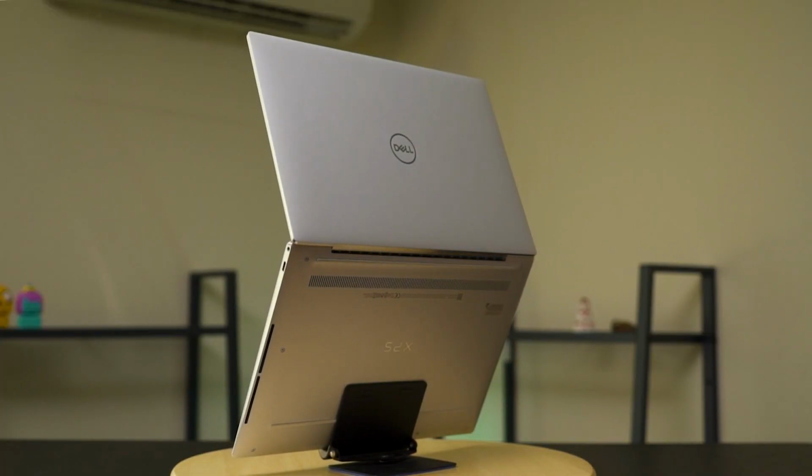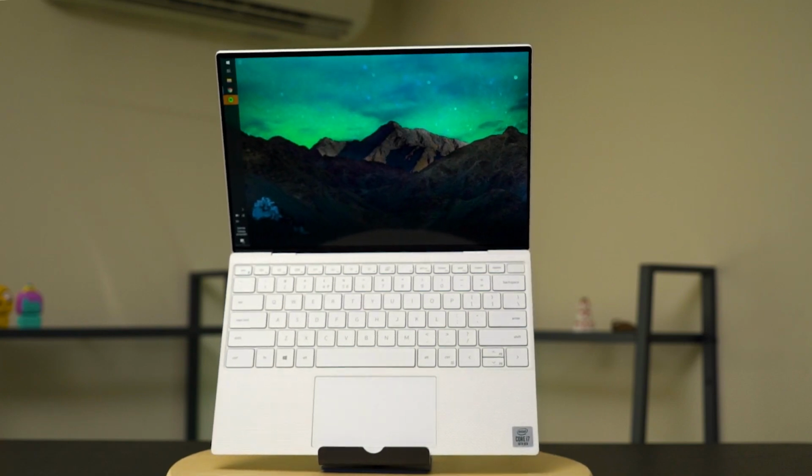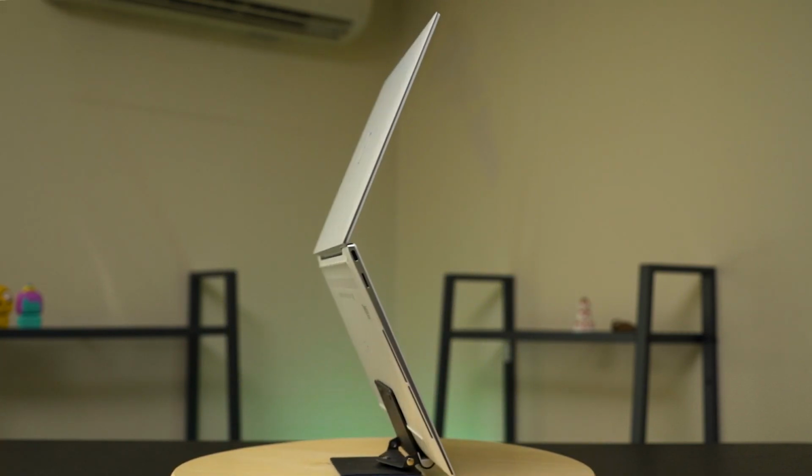And the display on the Dell XPS 13 9300 is a 13.4-inch IPS LCD display. The variant that we have here is in 4K resolution, and it is also touch capable, which is something that I like. But Dell does offer this laptop in 1080p resolution as well, but there is no touchscreen variant, which is something to take note of.